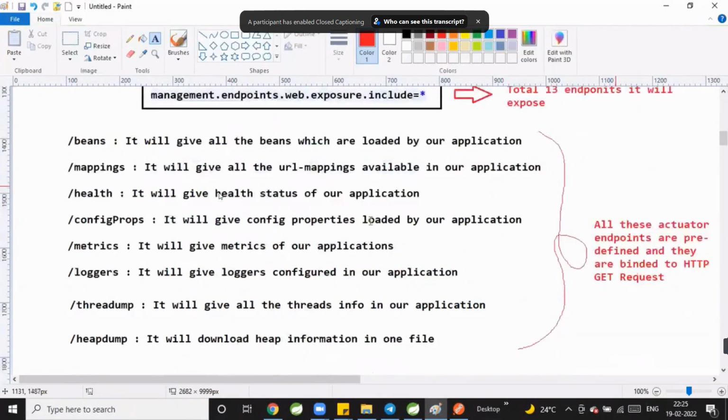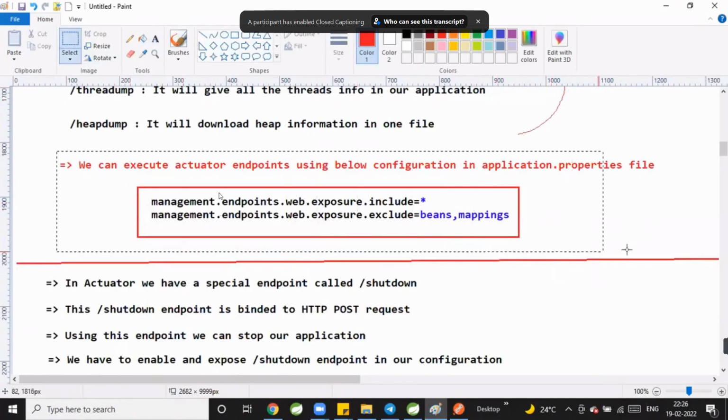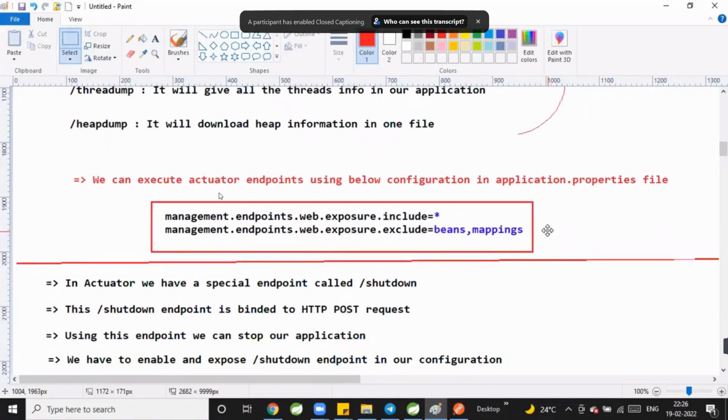These are some endpoints, some examples I have given. All these actuator endpoints we can access. These all are bound to GET requests. How to access one particular endpoint?